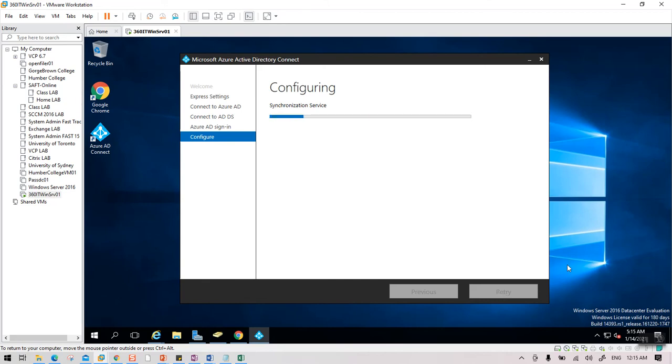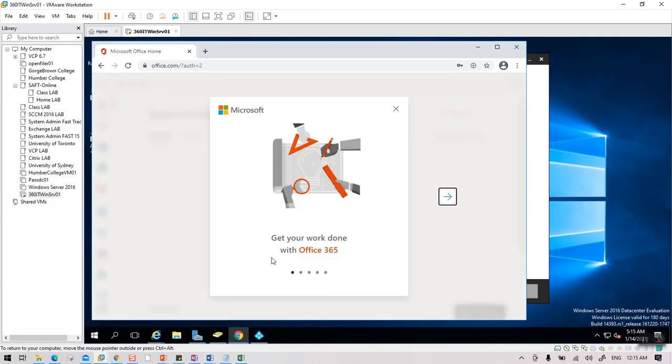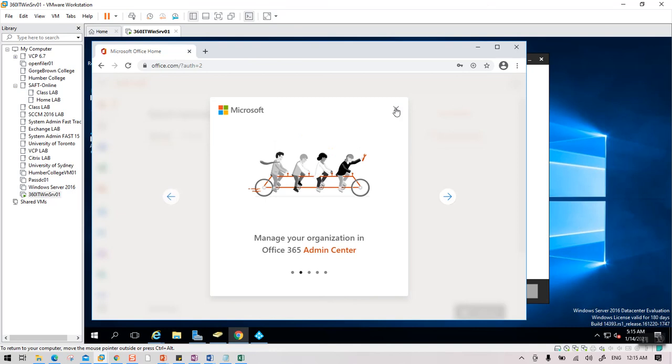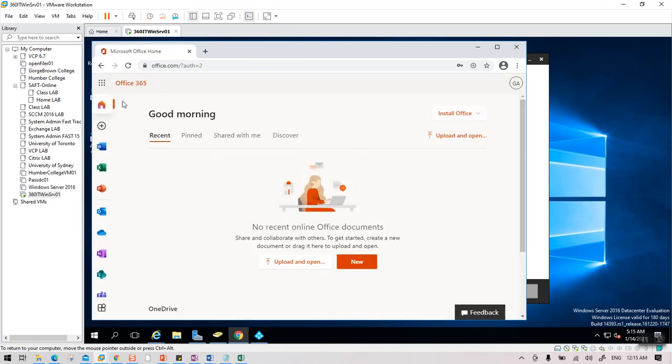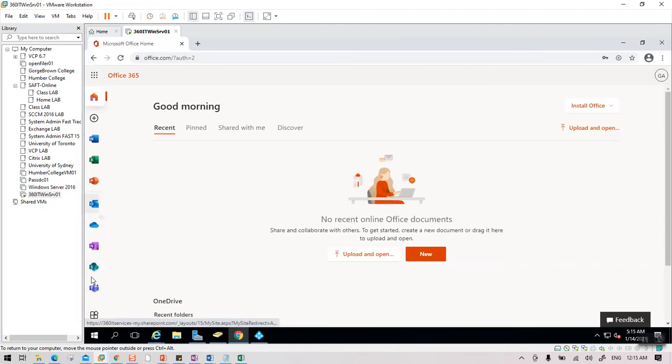Since the internet is here, both accounts are here, and the utility is here, its synchronization service is going on. Let's go back. Let's go to Office 365, which is here. So just going to close. Since on the same server we are logged in here with the global admin account, I'm going to go to the admin.